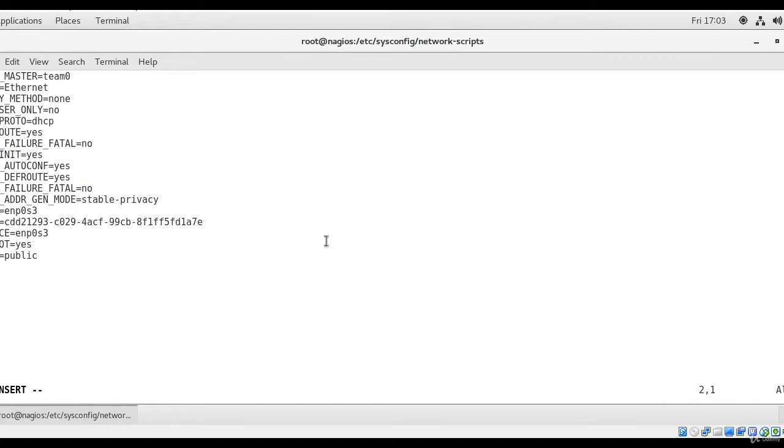Next one is going to be team port config equals, quote, curly bracket, quote prio quote colon 99, curly bracket end.